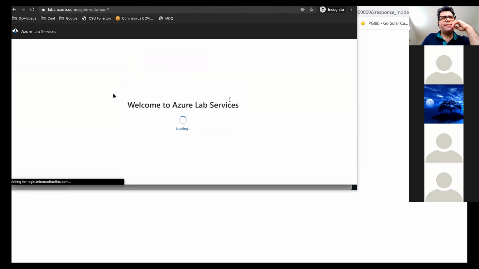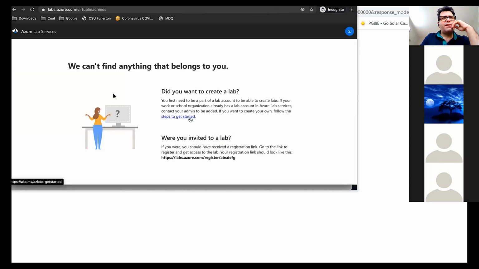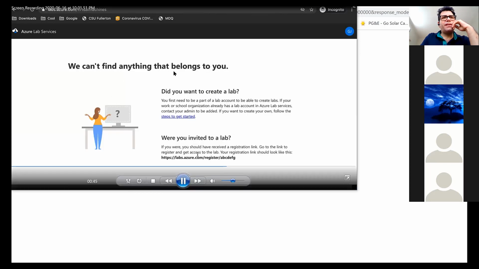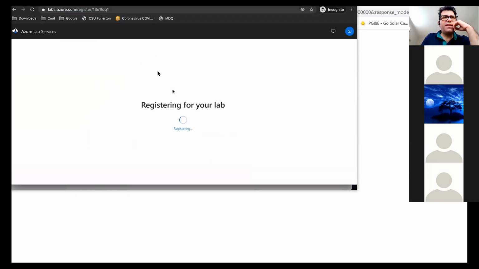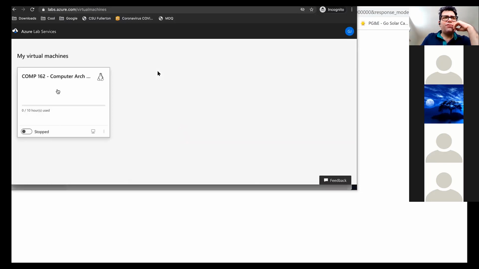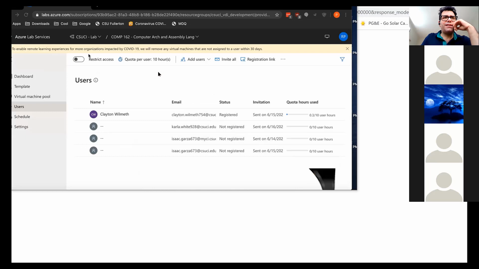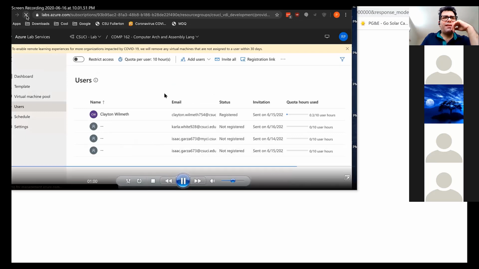Say stay signed in, you say yes. It's loading. You probably get this page. You can't find anything that belongs to you. You once again copy and paste the link in the browser, it says registering, and now you should have access to the system.